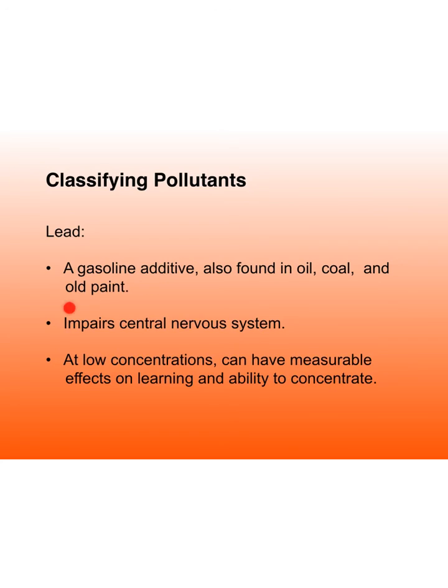Yeah, this impairs the central nervous system because it mimics zinc ions, okay? And zinc is used for neurotransmitters and things like that. So since it's very similar molecularly at that level, it'll get absorbed by different neurotransmitters, axon terminals, and things like that. But it won't be broken down the same way that zinc is, so it'll stay there and kind of jam up things and eventually necrotize nervous tissue.